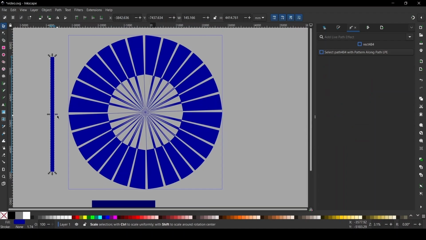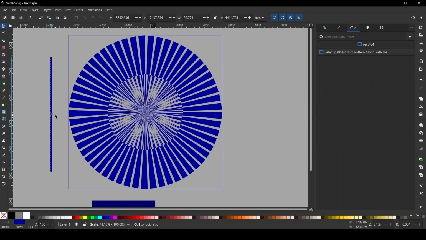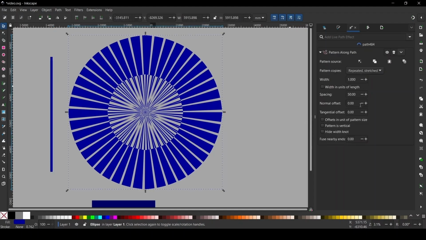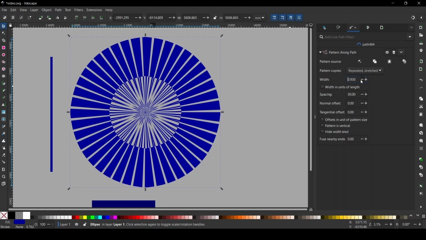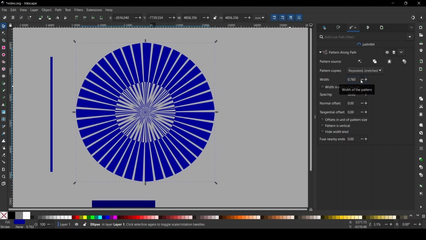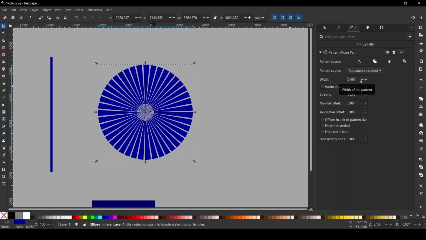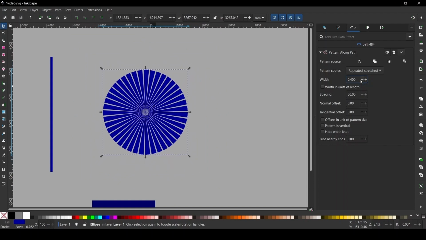And I need to reduce the width. And again, let's just drop the width. Let's lower the width quite a bit, like this, and then increase the spacing again.